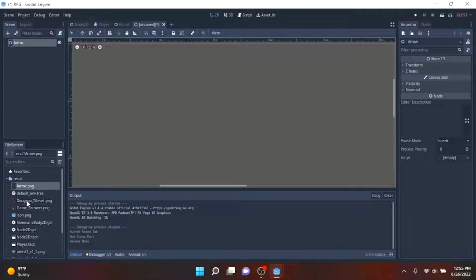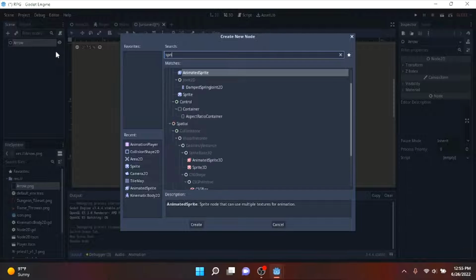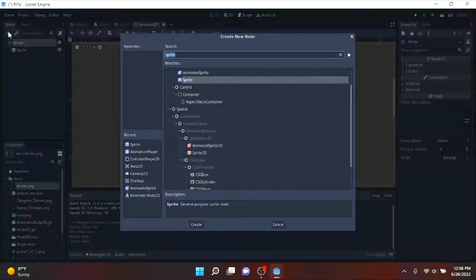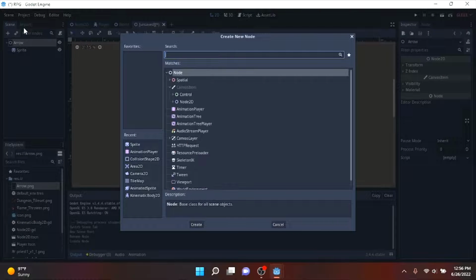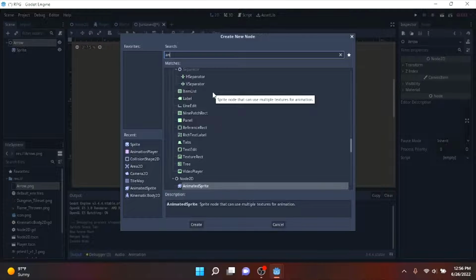So then I just went to a website online that converts multiple images to sprite sheets. So then let's create a sprite. The reason why I want it to be a sprite sheet is because I'm going to have collisions, and it's easier to animate them in the animation player. Not animated sprite, animation player.